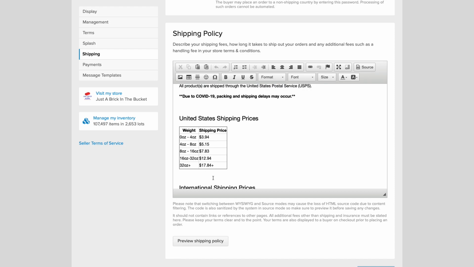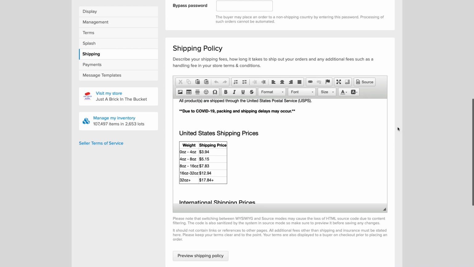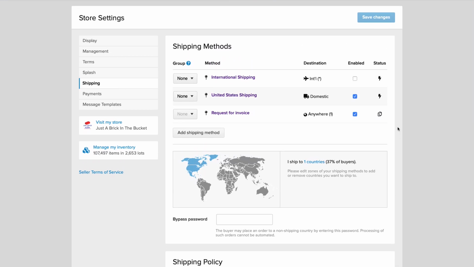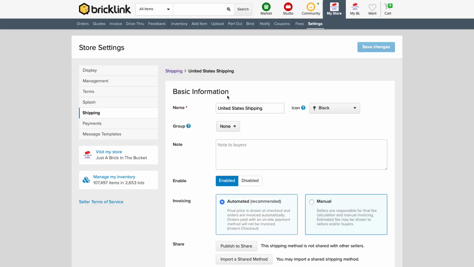It's nice to have your prices. You know, I personally, when I go buy, I like to see people's prices. Then, to set your prices, you have to go up here, and this is where I think there's a lot of confusion. Most likely, there will be nothing in here underneath the shipping methods, and you'll have to add a new shipping method. I'm not going to go in and add a whole new one, but I'm going to show you how we have our domestic U.S. shipping set up. And this will be for everyone, not just those in the United States.